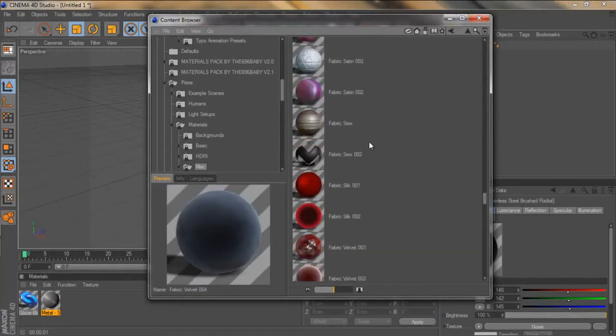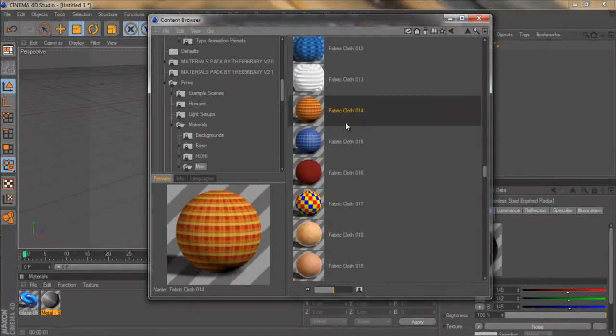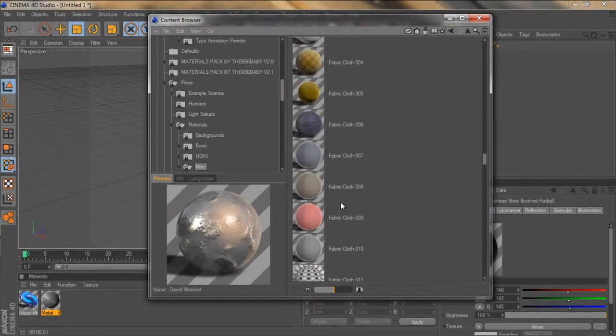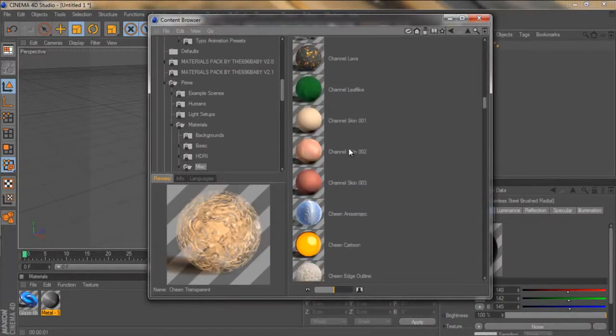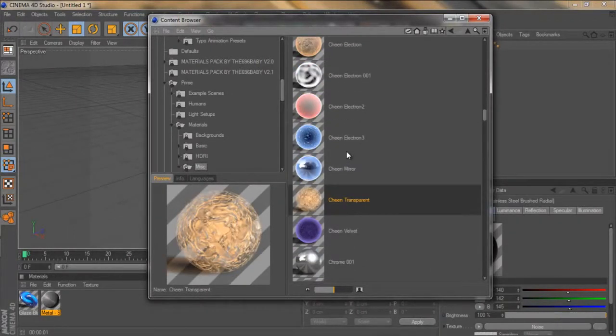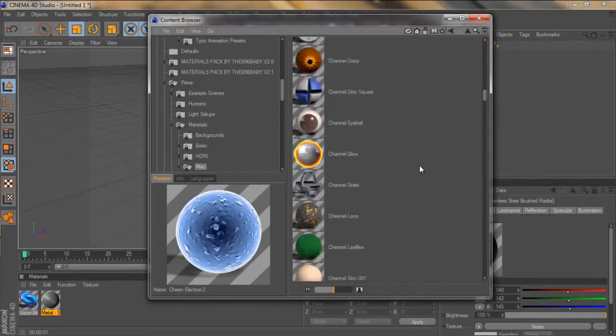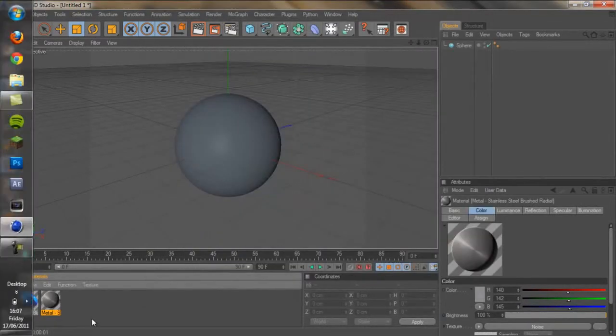But as you can see, they're kind of weird. Something you might use, they'll make your project look really interesting, but not something you might use on a regular basis. So I'm going to leave them. So we've got these two materials.